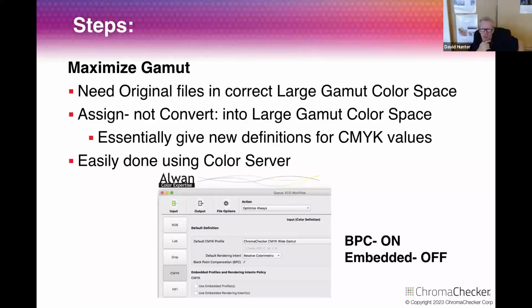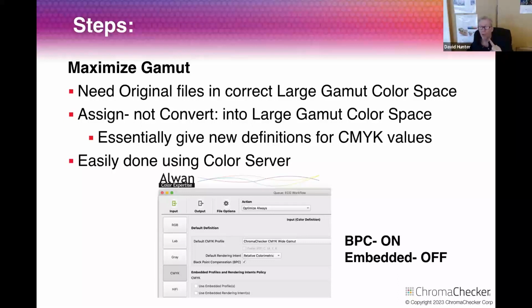I've got a screenshot here of All-in Color Hub, where you have an input section to set your input profiles for your RGB, LED, gray, and CMYK color spaces. And then you have an output tab, which allows you to set the output settings. And when you're dealing with large gamut, typically you want black point compensation on, because this overrides the black point in the original file and takes advantage of whatever black point your output device is capable of, which when you're doing maximum gamut, you want to do.